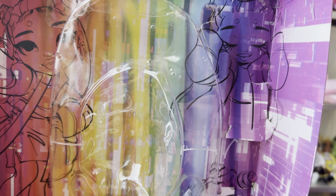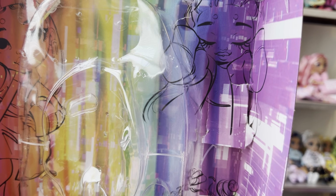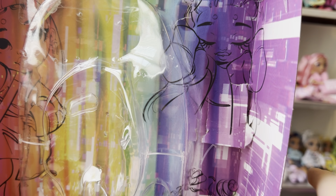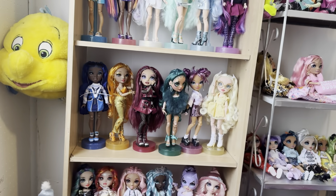Okay, here's Miss Zooey's box art. So in the red is the one that we already saw through the box. And we have this really pretty one up here in the purple. I love that artwork. She looks so beautiful. And then down in the bottom, she's giving the peace sign there. So she's adorable. I love, love, love this new box art.